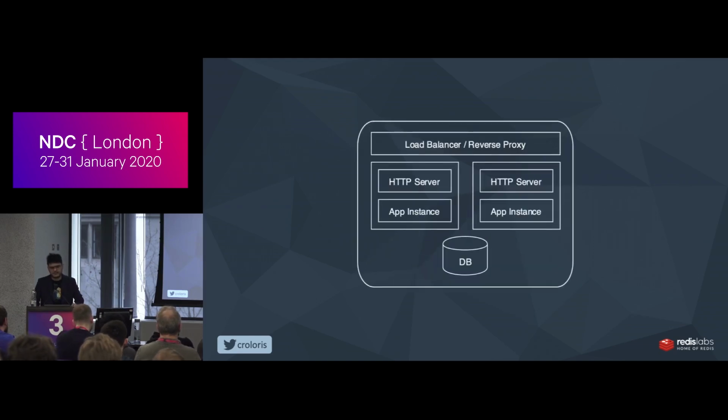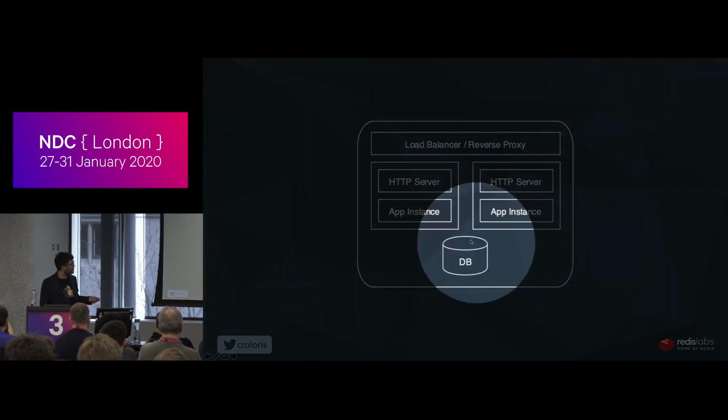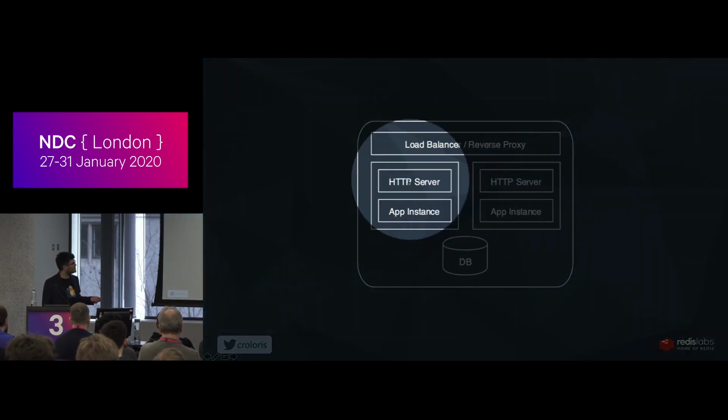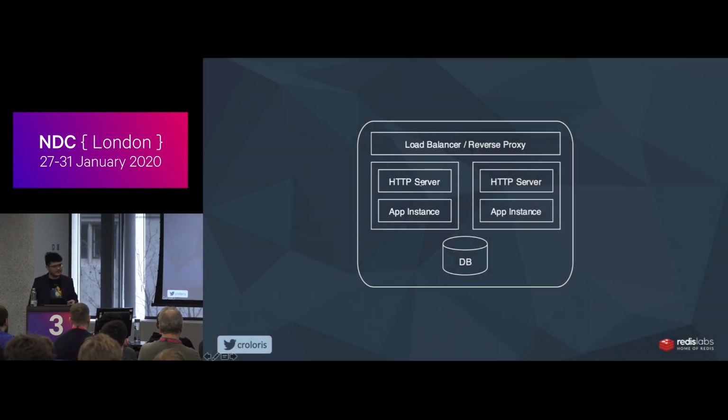So when we peek inside the box of a service, we rediscover that services are actually made up of different pieces that work together. And in this image, we have two instances of the same application with a load balancer sitting in front of them. Here you can see that these two boxes represent two copies of the same application. And these could be two processes, two containers, deployed on the same machine, on different machines. Again, for the scope of the presentation, the deployment details don't matter. What matters is that you are scaling horizontally or scaling out, like they say on Azure.